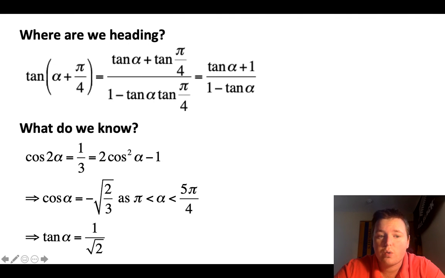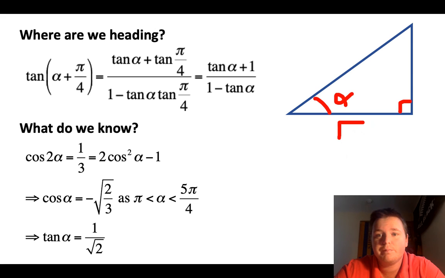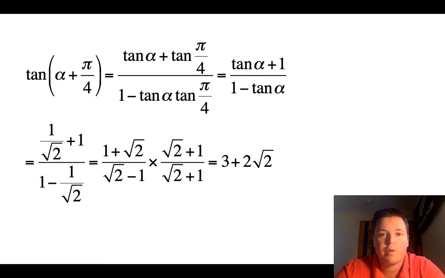If you weren't sure how I got that, well, it's pretty simple actually. Just draw a triangle. Don't worry about the negatives or positives on your triangle, but just get the fact that tan is opposite over adjacent, so 1 over root 2. Because we're in the third quadrant, tan is positive. All Stations To Central: in the third quadrant, T, tan is positive. So we've got 1 over root 2.